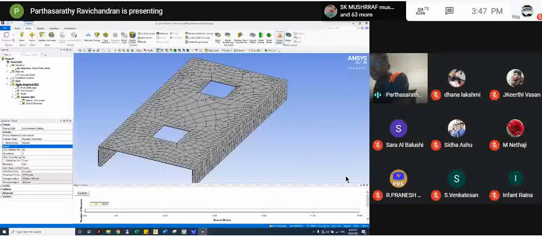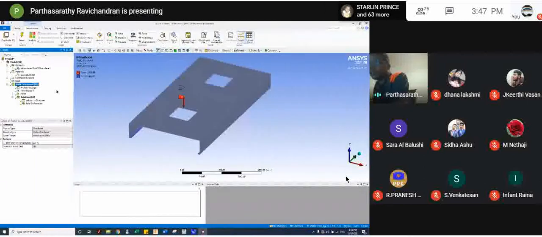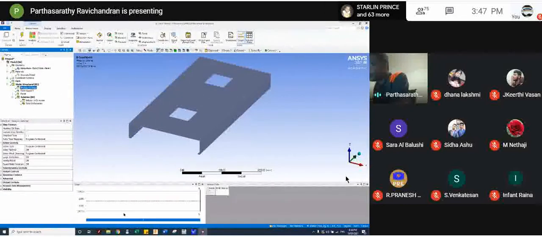Now going on to the load application, we are applying the load in a single step. It means that in one single force, the whole load is applied. Suppose you are considering bolts, then the load has to be applied in three steps. That is to make sure that you had the external force applied.